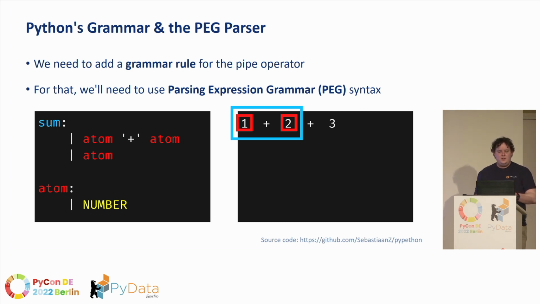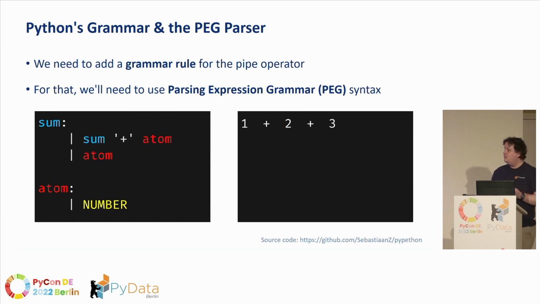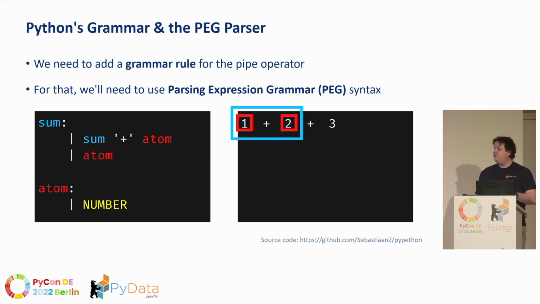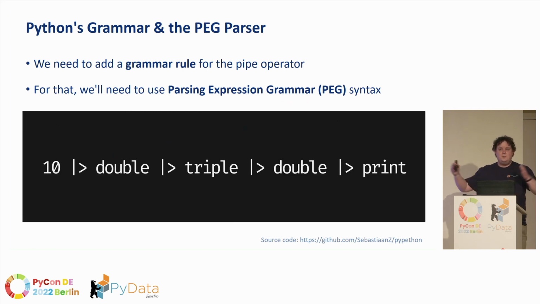Well, that's not really convenient, but luckily we can change the first sum rule. What we can do is we can make it recursive. So now the first sum rule actually includes the rule itself. And this is really convenient, because now we can match the first part, but we can also match the second part, because a sum can start with the pattern itself. And obviously, due to recursion, we can now have an arbitrary number of operators in a row, which is really convenient, and also what we want to do with our pipe rule, because we want to make pipelines arbitrarily long. So let's implement the logic for our pipe rule.